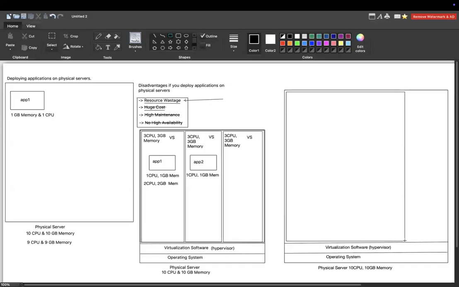These are called virtual machines, right? I'm only taking one machine in this case to explain. So this is the virtual machine, or the virtual server.